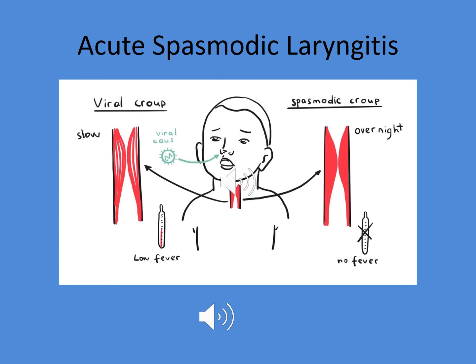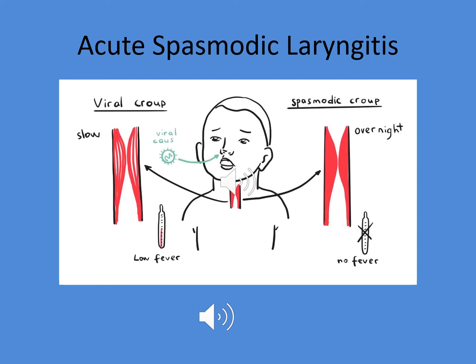So this time instead of taking them into the bathroom like with LTB, with spasmodic laryngitis or midnight croup, we're going to take them out into the cold night air. Say it's not real cold out, well, then go open up the freezer door and stick their head in the freezer. Don't shut it on them, but let them breathe in, or just stand in front of that freezer and let them breathe in that cool air. That will help relax that airway.